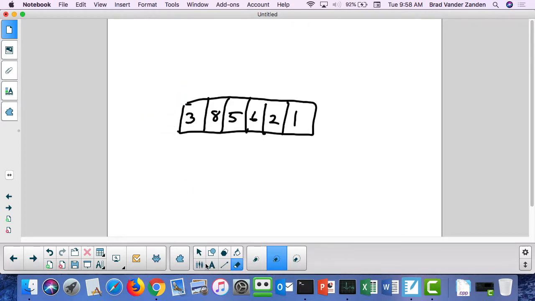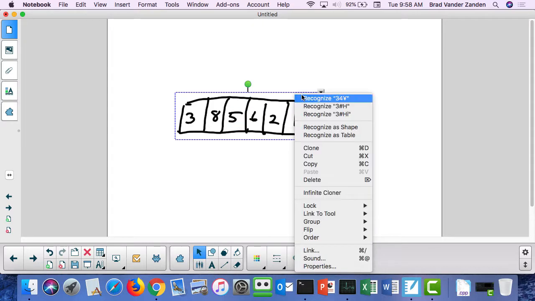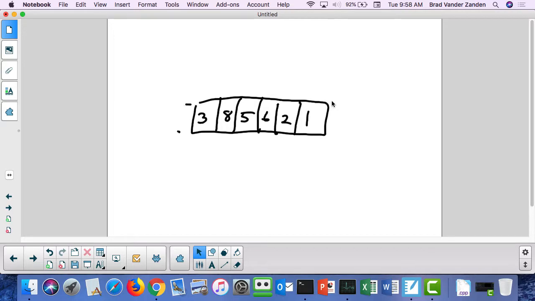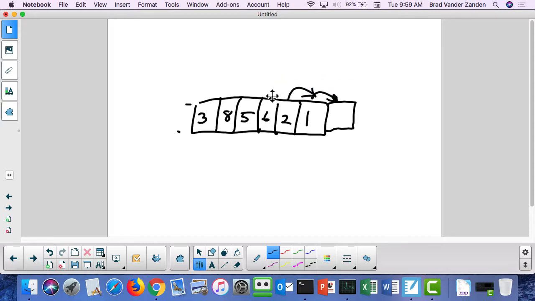The only way I can insert into the vector is if I create room at that first element, so I have to move every single element. I have to add a new element at the end, and then I have to move every item one element to the right.